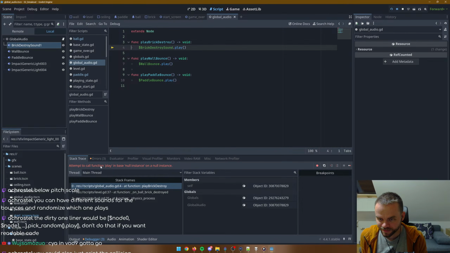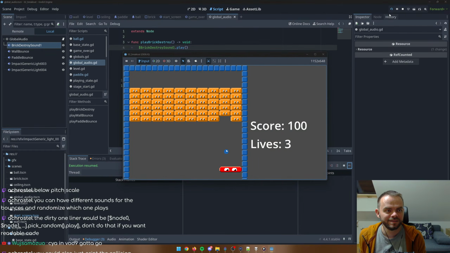Yep. Null. Okay, that's not good. Wait, what happened here? Why does it move to the right, like, automatically now? Oh, my D button was probably stuck. Okay.